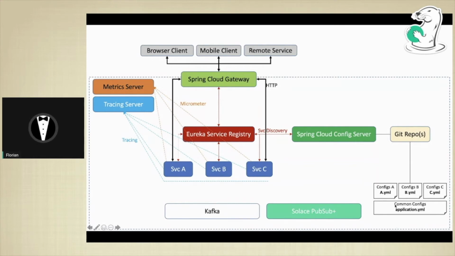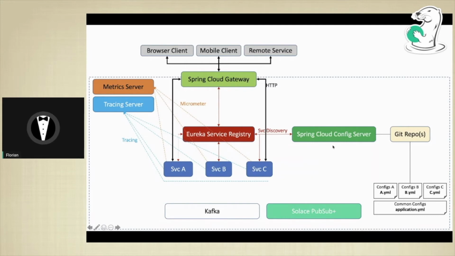So if you know Spring Cloud, the Spring Cloud stack a bit more, then you know that there are a few very, very handy components if you want to build up your own cloud landscape, if you like, or service landscape. So you find the Spring Cloud Gateway. From Spring Cloud, you find Eureka Service Registry, which allows you to build services that you see down here that connect to Eureka, and they can find each other. They can detect who is there and what the endpoints are, what their metadata is, and the services can start calling each other and are loosely coupled by registering to that service registry.